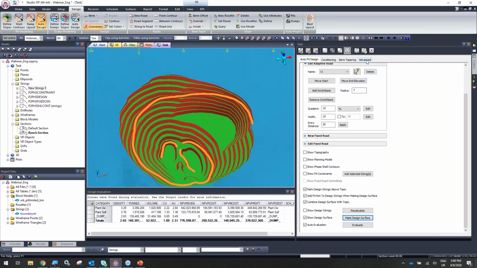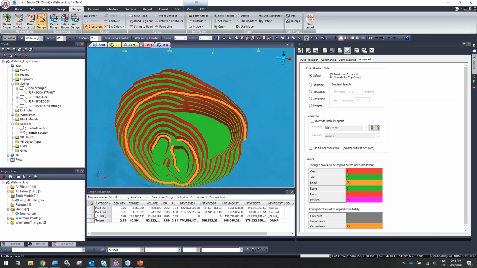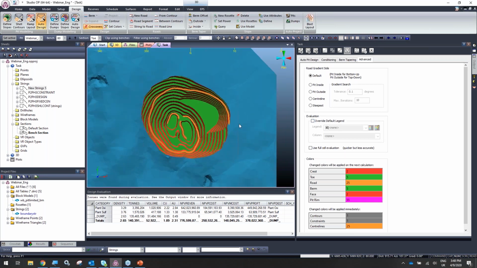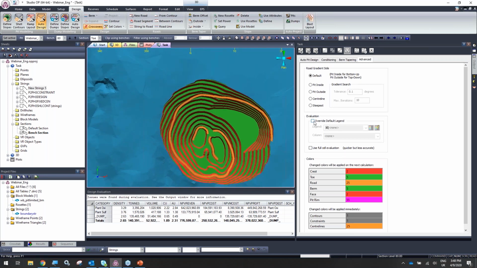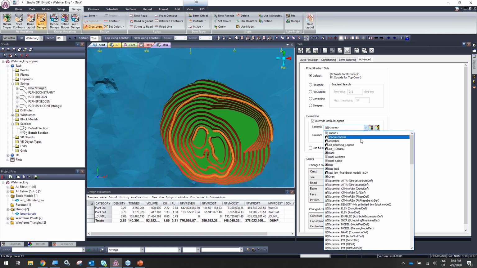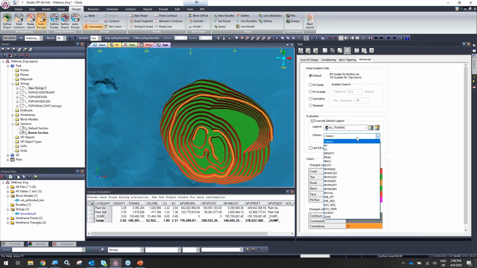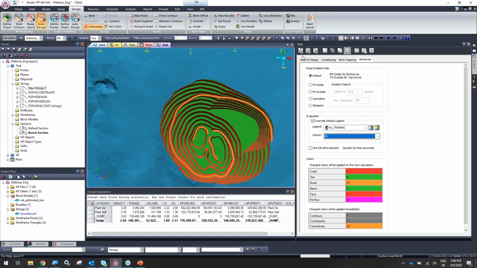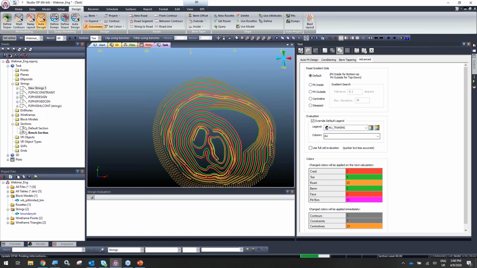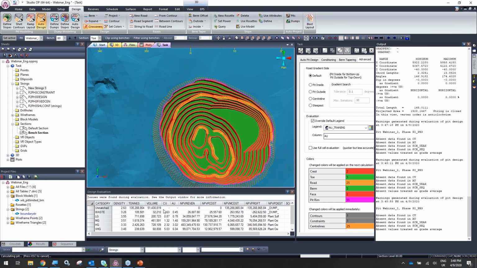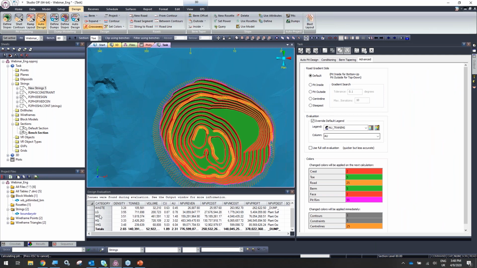Also you can change the evaluation legend from the advanced tab. If I select override default legend, let's say AU training, or I would like to create a legend AU, and let's create design surface, and as you can see, my total tonnage according to my grades: low grade, medium grade, high grade, and very high grade.